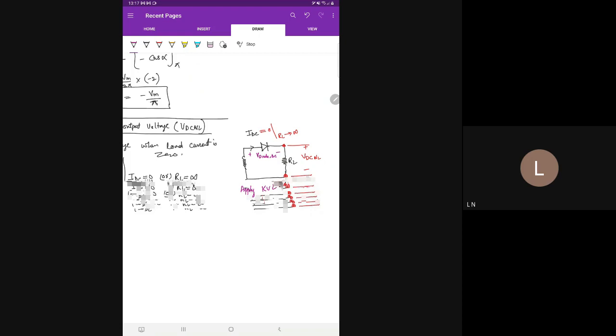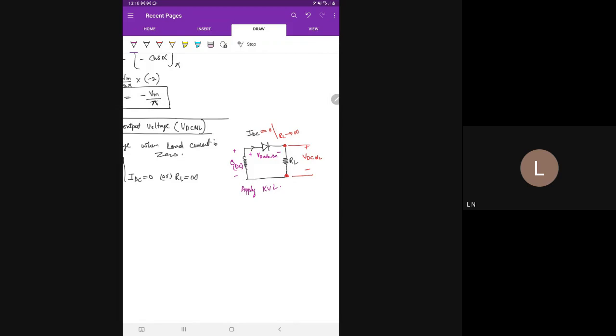Now see, in this circuit, if we apply KVL, we can find the DC voltage in the secondary of the transformer. It is 0. In the secondary of the transformer, there is only AC present. There is no DC current. Transformers operate on AC voltages; they step down or step up AC waveforms. So there is no DC voltage in the transformer secondary, only AC waveforms. So if there is some DC voltage, it is equal to 0. That's why I have marked it here 0.